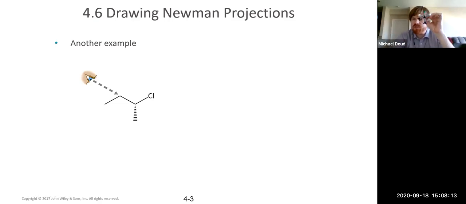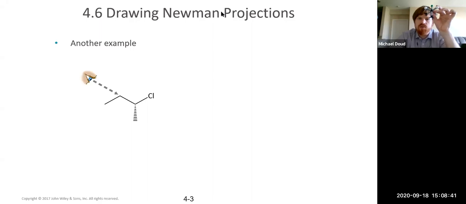Okay, hopefully you paused the video. If not, this is what it's going to look like here. If you're looking at it in the plane, you have to imagine yourself going into the screen and looking down in 3 dimensions down this carbon-carbon bond axis. When you do that, you see, oh, I've got a methyl group pointed straight down, and then in the back, I can see this chlorine that's actually pointed up. So now let's go ahead and draw that Newman projection.